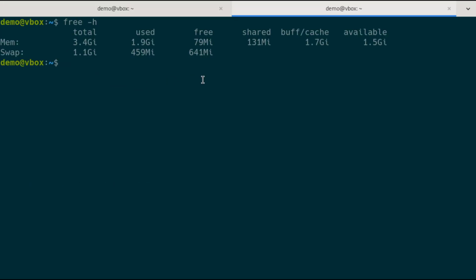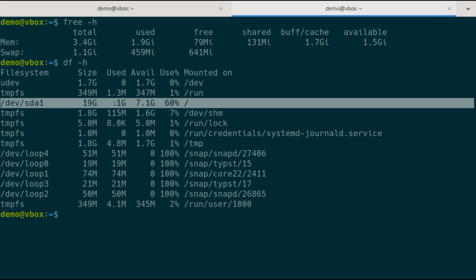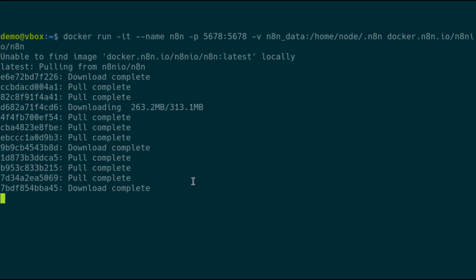That's why it is very slow, and also my virtual hard disk is very small. Let's see. I think this is the last layer.